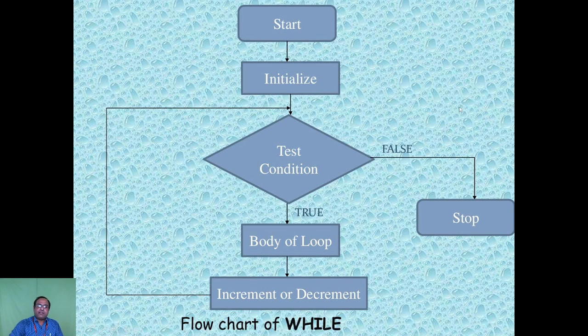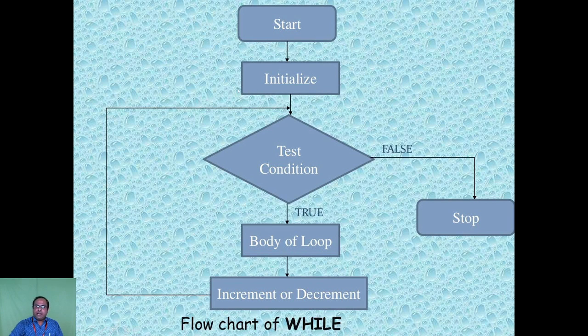Okay, so here is a flow chart for the while loop. In this while loop, we have three important parts: the initialize statement, the condition part, and the body of the loop. Next, the increment is also one of the parts of the while loop. First we need to initialize, which is the starting point of the looping statement. We can have 0 or 1, etc.